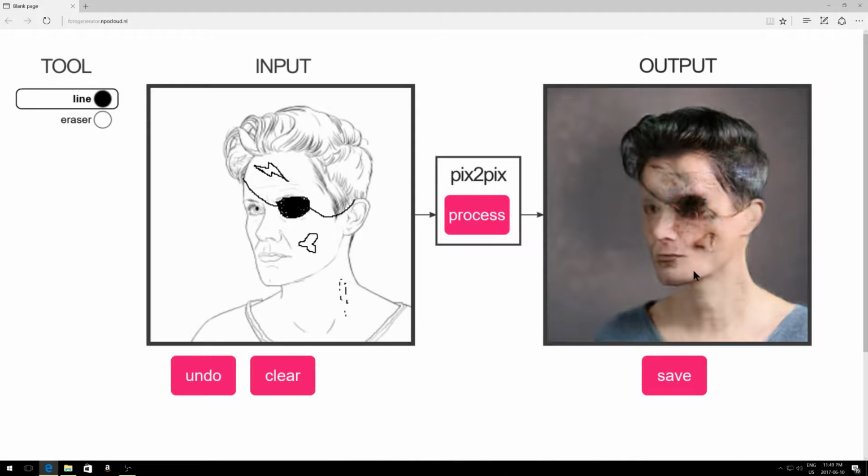And she's looking like a man now. She's not looking like a woman anymore. What if I give her another eye patch on the other side? Let's see how this looks. Two eye patches, man. That's what she deserves. Two eye patches. It's gotta go all the way around her hair, I guess. Looks kind of like an alien now. Pretty scary alien.